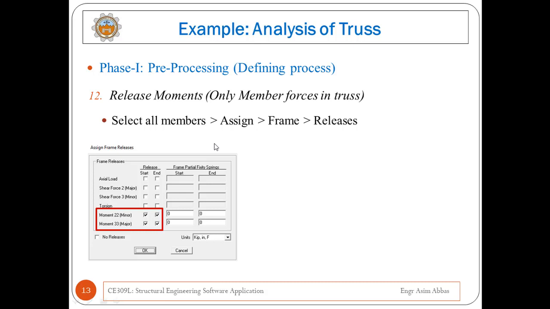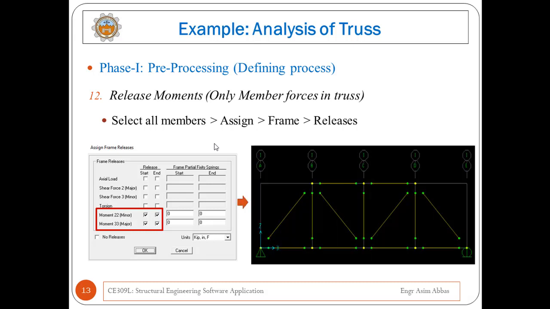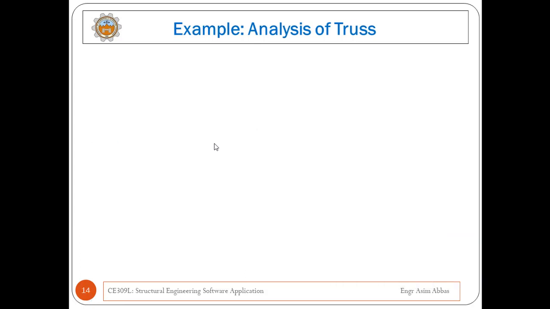Once you release the moments, the truss view will change as per the diagram given in this slide. With this step, phase 1 is completed. Now come toward phase 2, where analysis is performed. For further detail about this phase, kindly refer to lecture number 3 or all previous lectures.